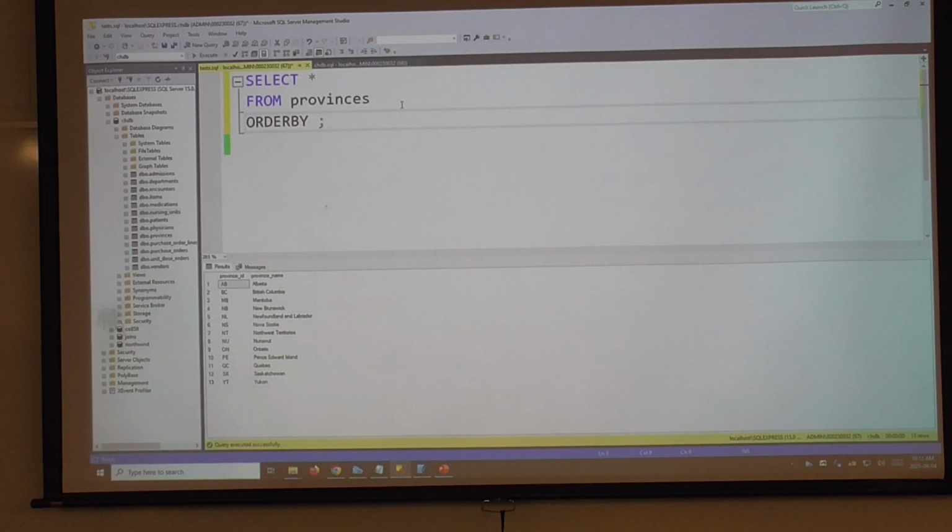Order by, is it order by with a space or no? Order by province name. Oh, is it already in order? Alright, fine. Look, see kids? It's the same data as before.